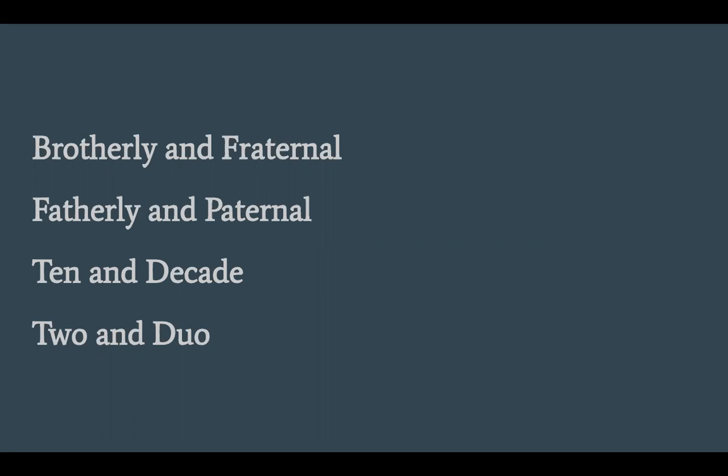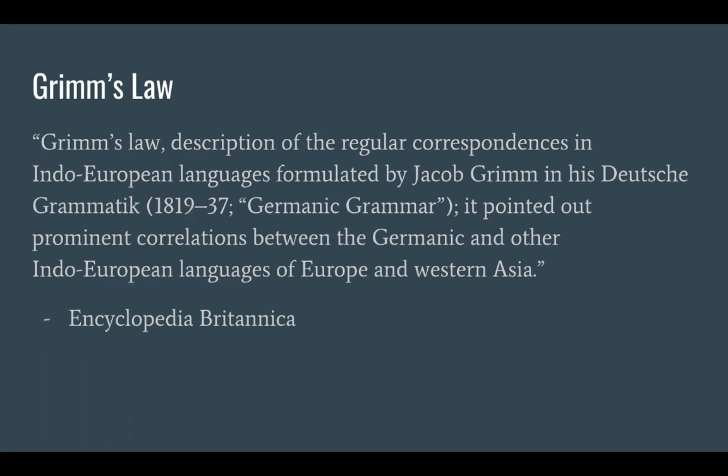Now these words have very similar meanings, brotherly and fraternal and fatherly and paternal meaning very close to the same thing. 10 and decade both having to deal with the number 10, and two and duo having to deal with the number 2. But as you can see here, they have very different sounds that you make for the stem of the word. Now you may be wondering, why did this happen? And the best way to explain this is through Grimm's Law.